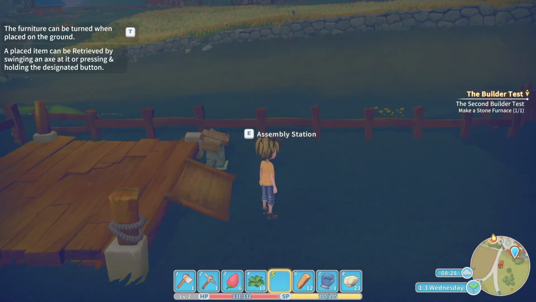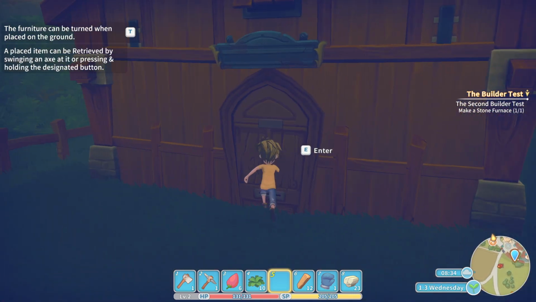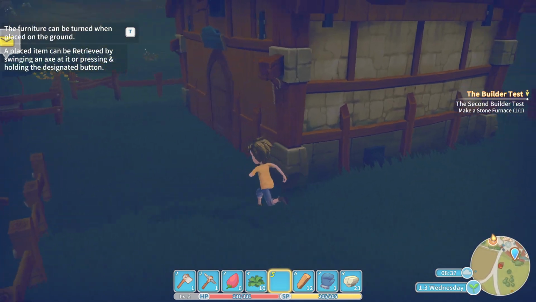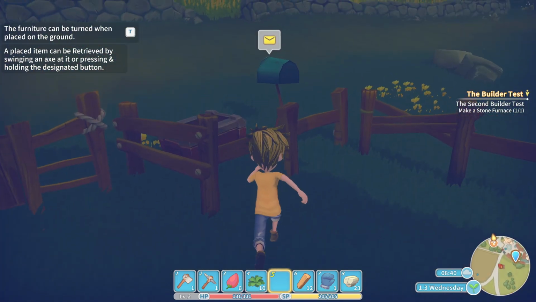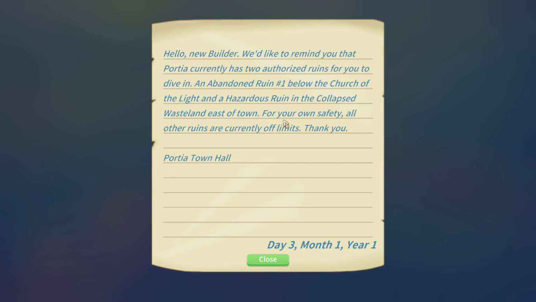So now, furniture can be placed on the ground. I think we have, yeah, look. From the town hall. Hello, new builder. We'd like to remind you that Portia currently has 2 authorized ruins for you to dive in. An abandoned ruin number 1 below the Church of the Light, and a hazardous ruin in the collapsed wasteland east of town. For your own safety, all other ruins are currently off limits.